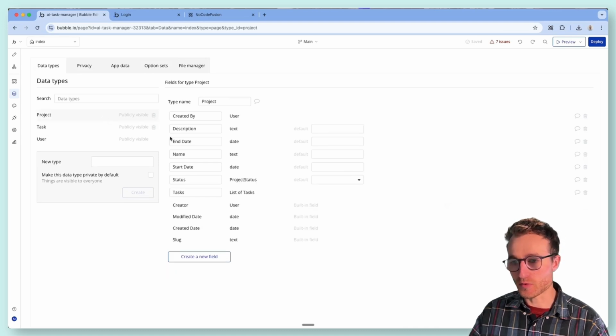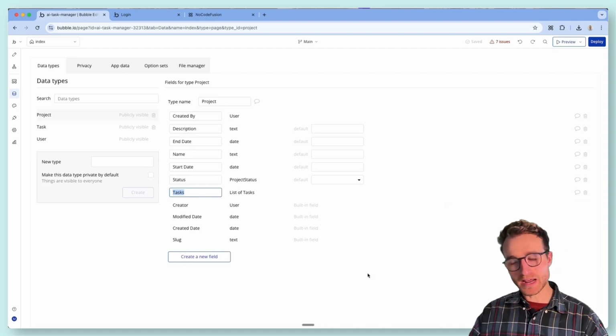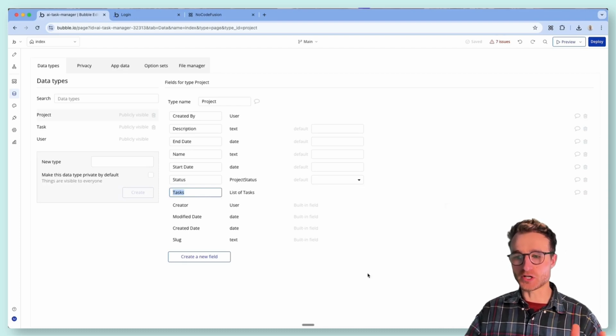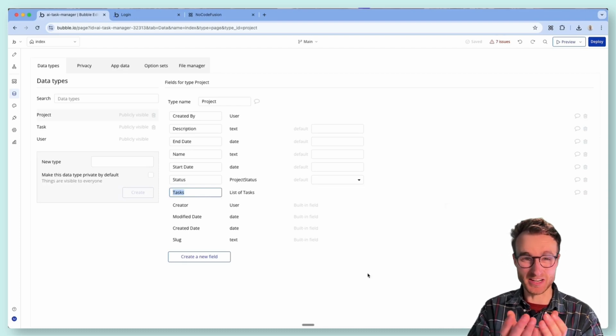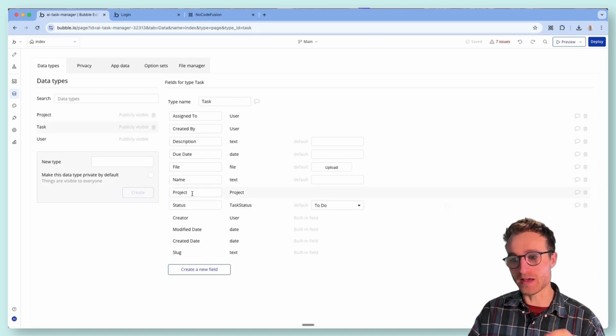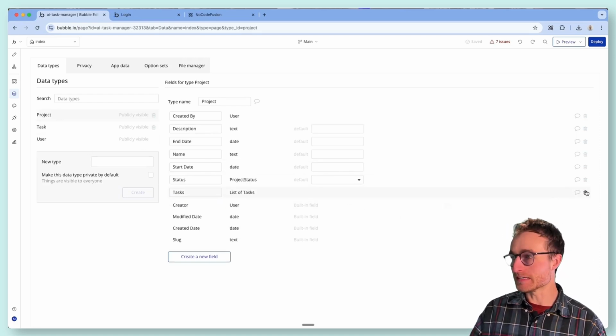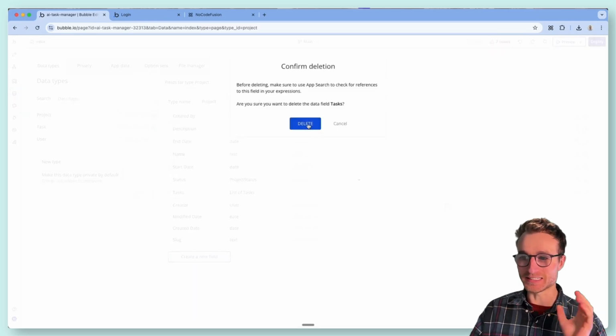We've got that project. One thing I'm noticing here is that a project has a list of tasks on it. That's a relationship we probably don't want to have. We don't want to have a project holding on to what is potentially an infinite list of tasks. That's just going to bloat the project object in our database. So better to have the relationship go the other way, which we do have, where a task points back to a project. So I know I'm not going to need this relationship, so I'm just going to delete it.